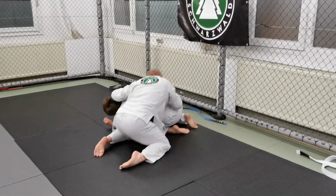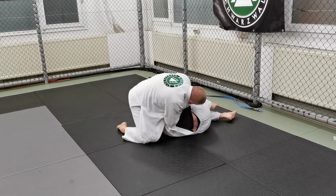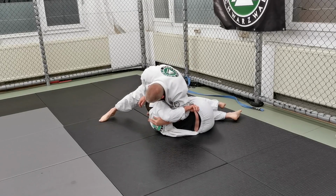One thing I want to point out that I do here, I was working into one of my favorite takedowns, which is I catch a front headlock sort of chin strap position, and I'll work to the side, hook the leg, and turn him over. Well, he did a good job of sitting his body back down, but I actually had the chin strap, and this is one of my favorite things to do to a turtle. I pulled his chin towards me, pulling him onto his side into me. Instead of taking the back, I didn't really want to deal with trying to break down a turtle and take a long time. So since I already had the chin strap, I just pulled him back into me.